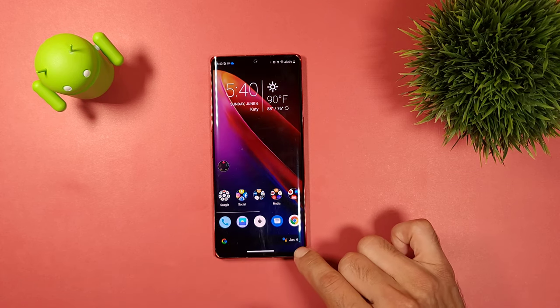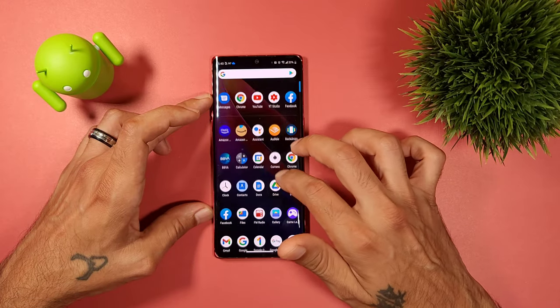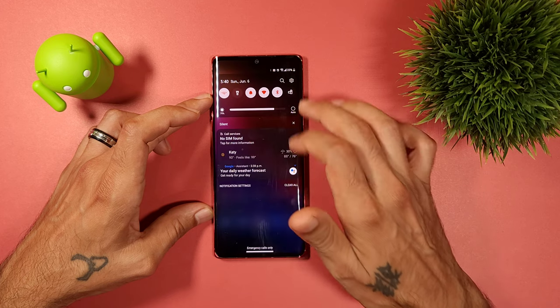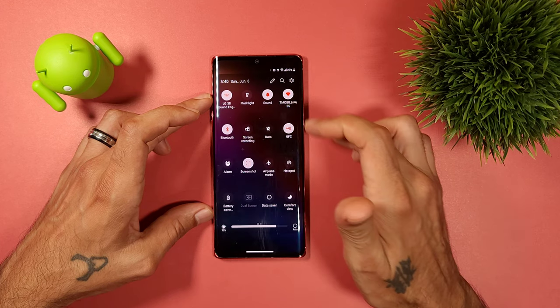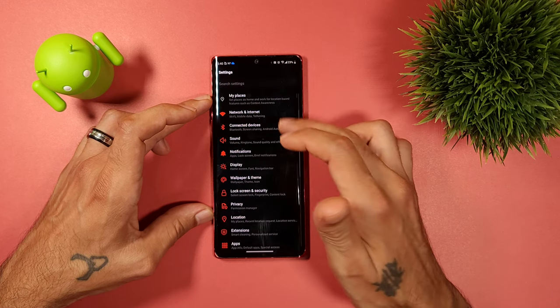As you can see, your icons do change at the bottom. Let's go ahead and swipe up. So these are your icons and how they look. So very, very nice. Let's go ahead and go into your quick toggle settings. Everything now has this red with a white background. Looks very, very clean. Go into your regular settings.